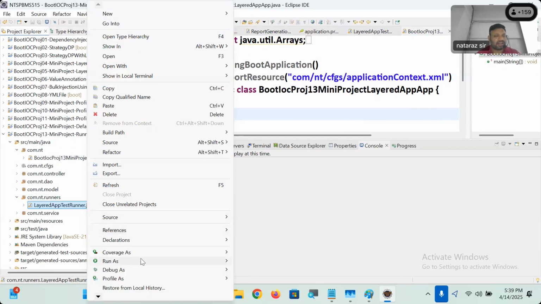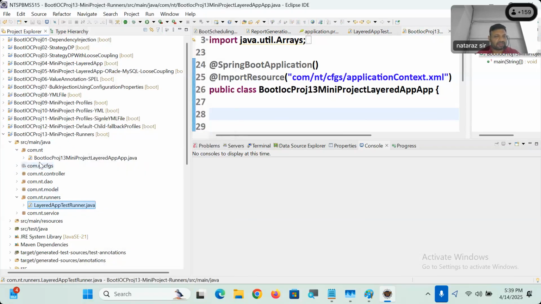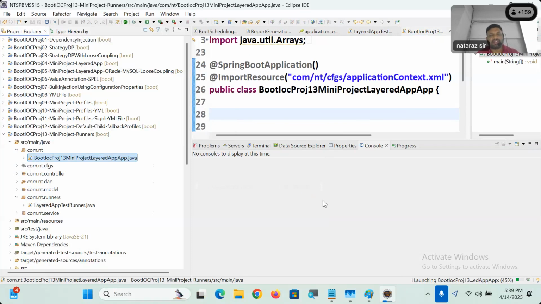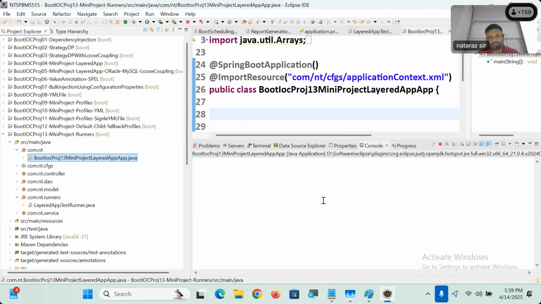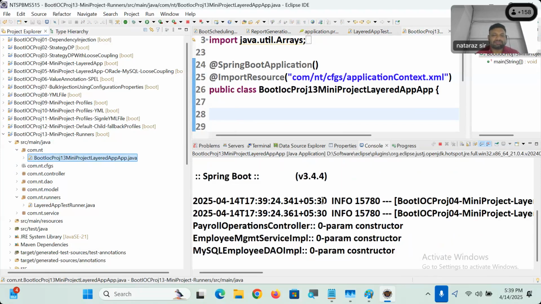Go to the main class. Right click, Run As, Java Application. See, the output will come.